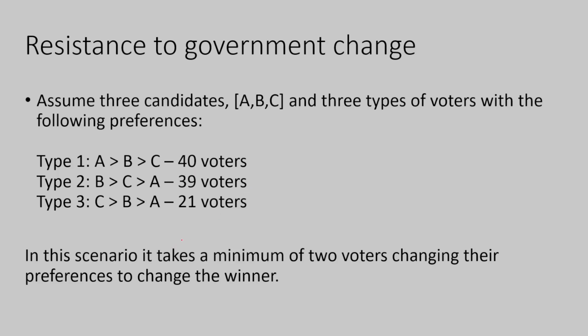In first past the post in general, it takes a minimum of 2 voters to change the winner. I guess I should amend that. It is a minimum of 1. My handwriting is not great when it's with a mouse. Originally I had in my mind that 2 type 3 voters could switch to type 2 and change the result, but it could just be 1 type 1 voter. So it is a minimum of 1 voter can change the result of the election by changing their preference.